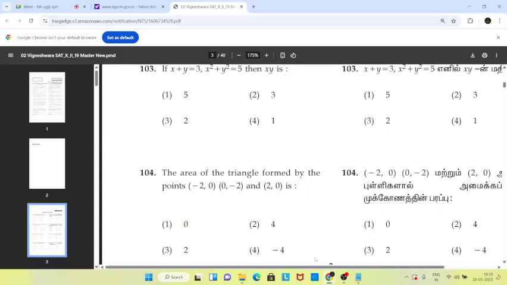You draw in your notebook the x-axis and y-axis and put the points where they come. First point I have put. Second point I have put. Third point I have put. All three. So this is a triangle. You connect all these three points. Now I have put everything, so now I have made a triangle. The area of the triangle they are asking. How do you find it out?